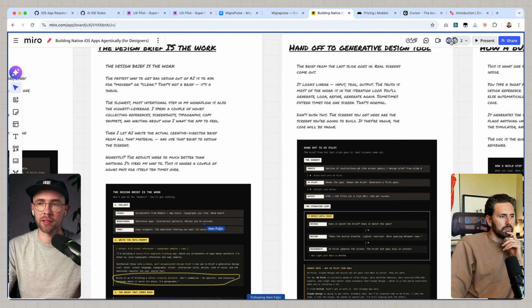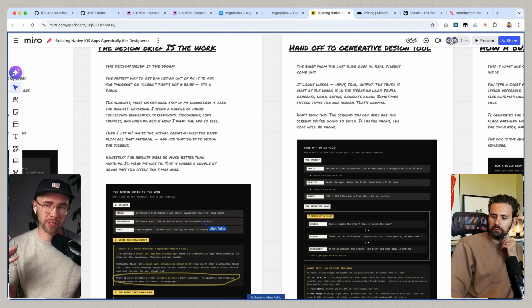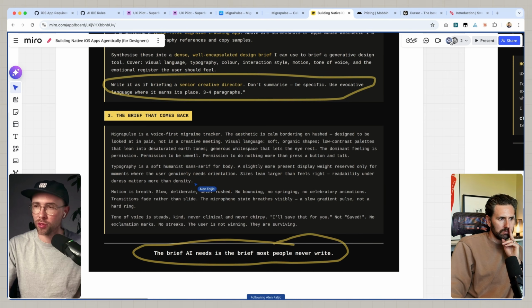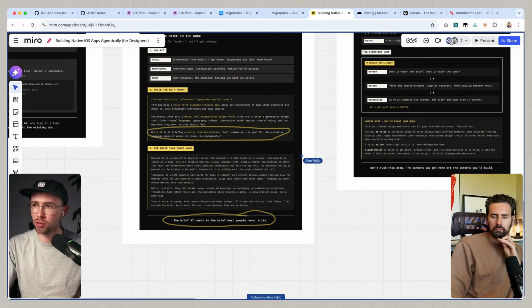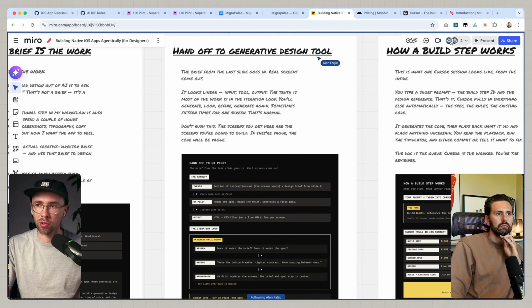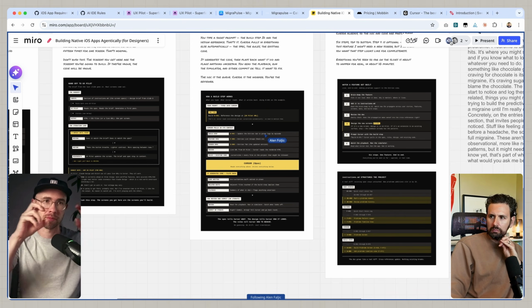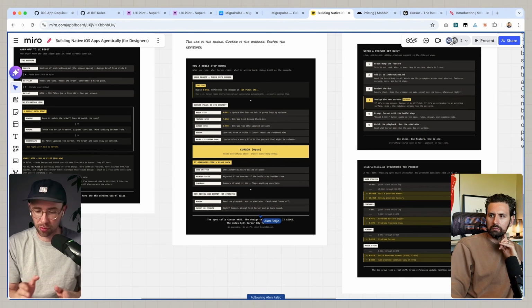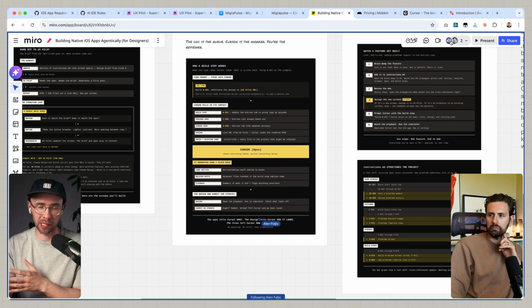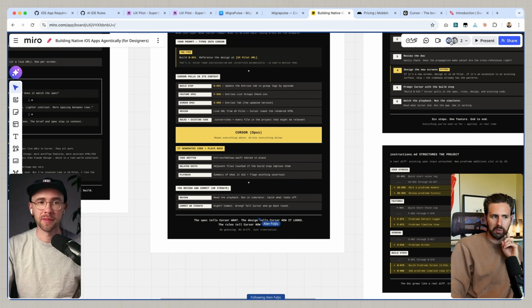Well, first you found inspiration, then you actually used Cursor, your agentic AI, to write up that prompt. And then you took that inspiration plus this text into a generative design tool such as UX Pilot to give you those screens. And only then we started building. So we basically took the spec doc and the screens and started merging those together into little bits and pieces of the app, and we slowly built that. Is that the big picture? That's absolutely it. Spot on.